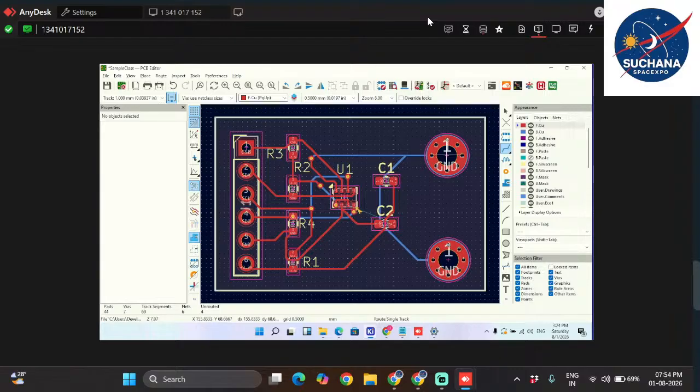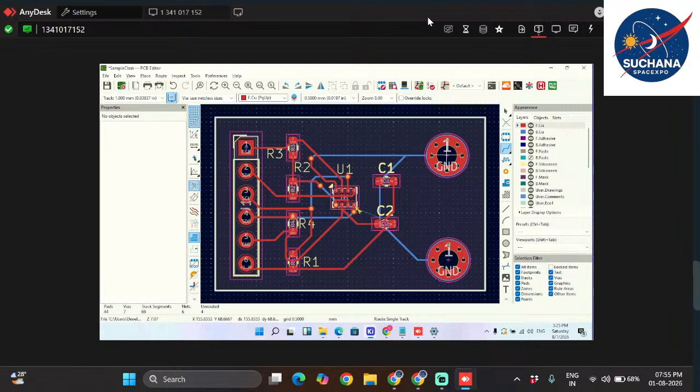Basically, what people do in professional designing is that for VCC or power supply related rails, they usually put a little bit wider track, and for data and all other tracks, they usually keep them narrow. If you want, you can increase the thickness, or else you can widen the VCC or power related rails a little bit. In this situation, what is the shortcut? How can I increase it now without deleting it, sir?